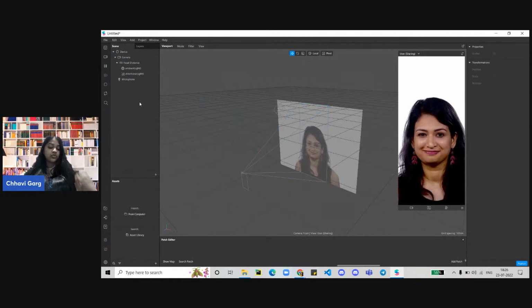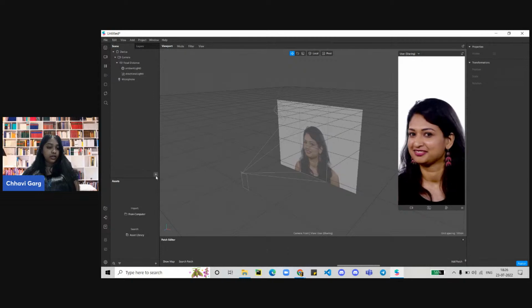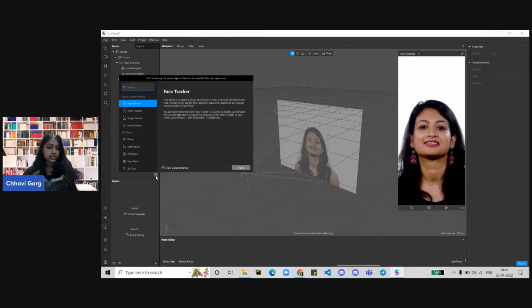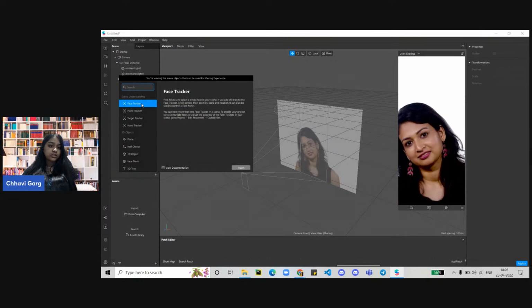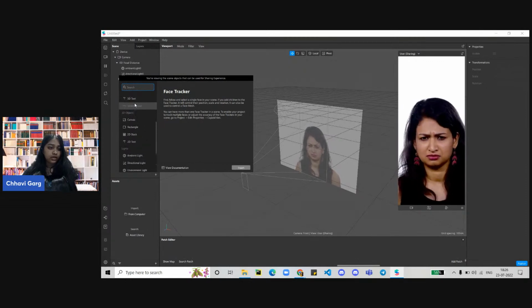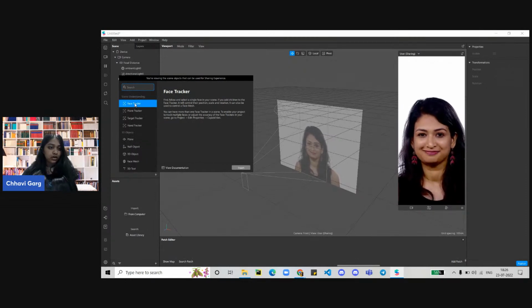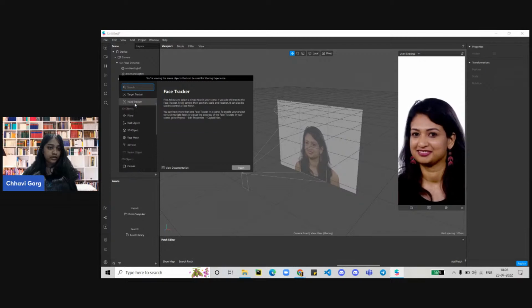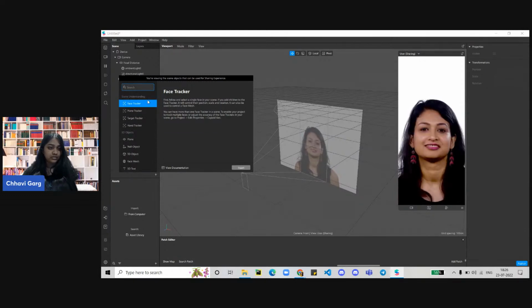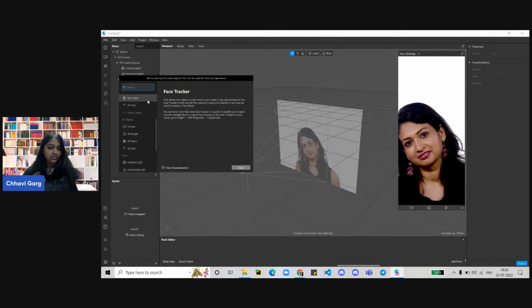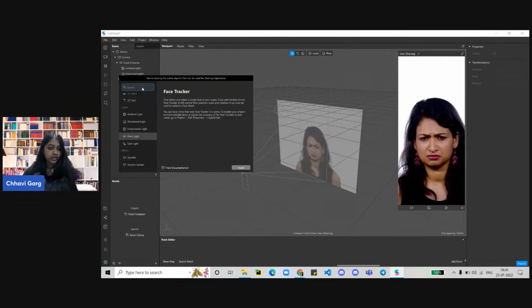First of all, I'll go here and click on this plus. You can see clearly, when I click on this plus, there are various amazing things, like scene understanding, 3D objects, lights, effects. There are so many things.